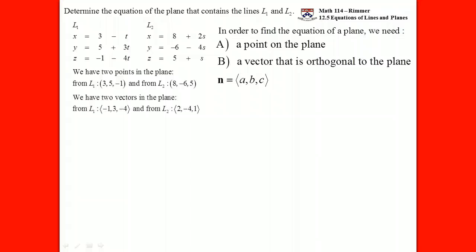And then when it comes time for the normal vector, we don't have it. We do have 2 vectors, though, that are in the plane. The direction vector for the first line and the direction vector for the second line are in the plane. They are not the normal vector to the plane, but as he said, just cross them. And that will give you the normal vector to the plane, up to a constant, you know what I mean? So cross those 2 vectors, and you have part B, and then you'll put those 2 together to give the answer. All right, so go ahead, you do it. I'd like for you to cross these 2 vectors.